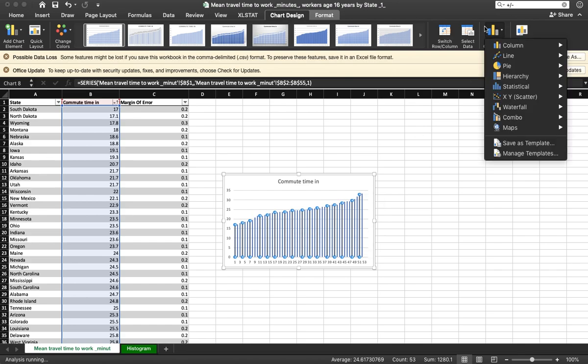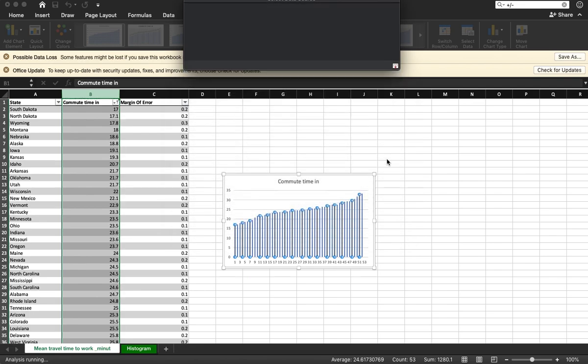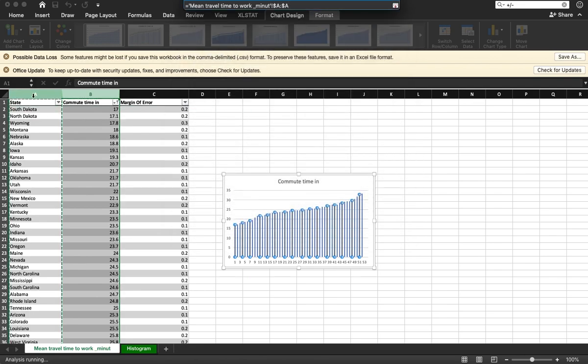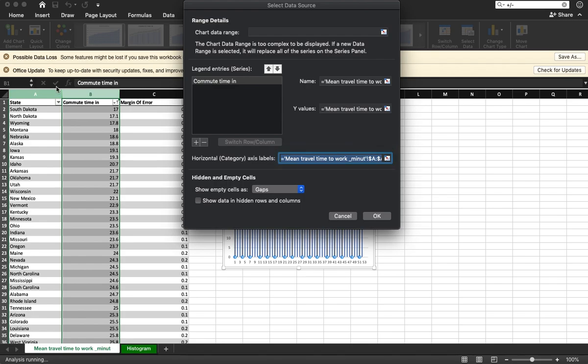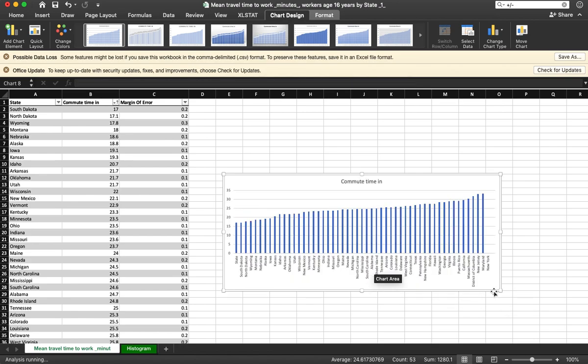So I'm going to go to select data and click here to add a category, A, hit enter, and now it's added these. You can see it doesn't look quite right because state got here, everything kind of got shifted down.